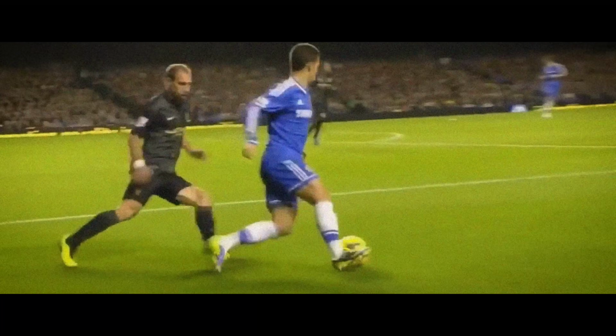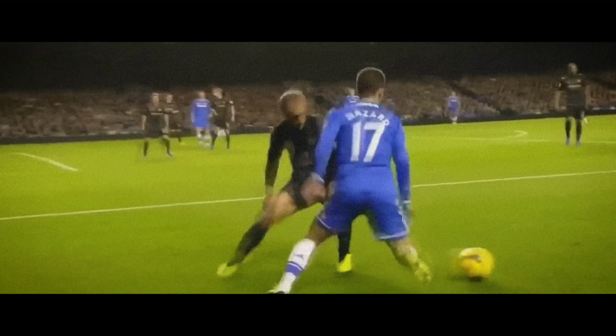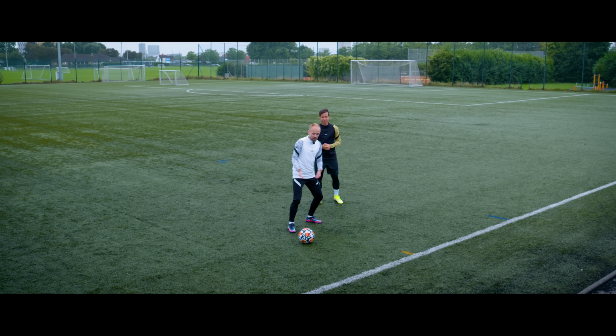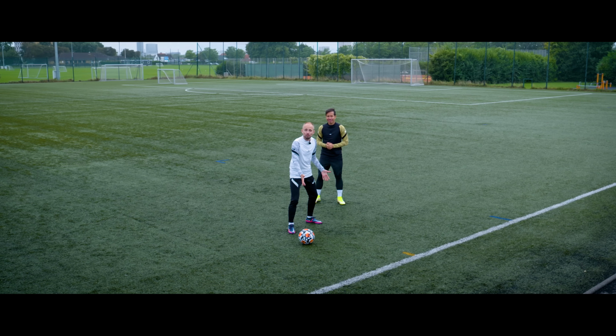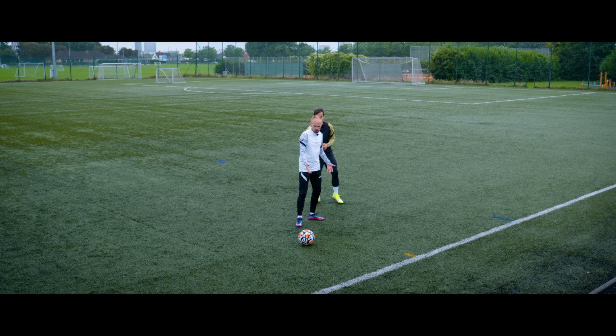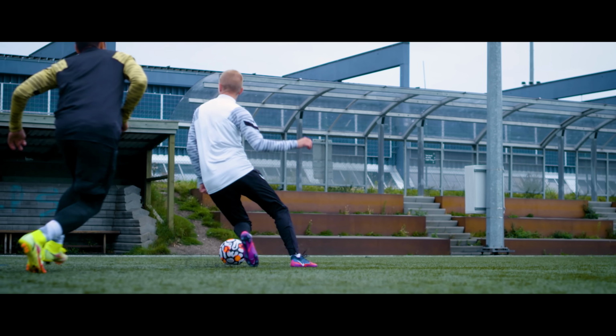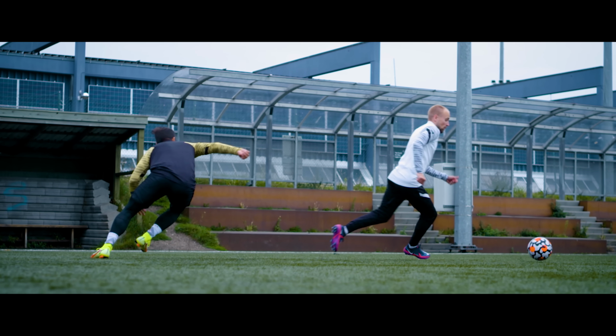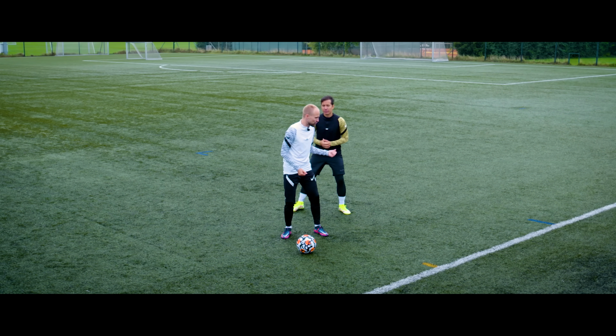So if you remember Eden Hazard making Pablo Zabaleta sit down, you know what's coming. Because this move is a great way to shake off the defender without even touching the ball. So if he or she is chasing you and you're running towards the ball, you have the advantage because every time you move, they are going to react. Most likely, at least, if they're good defenders.